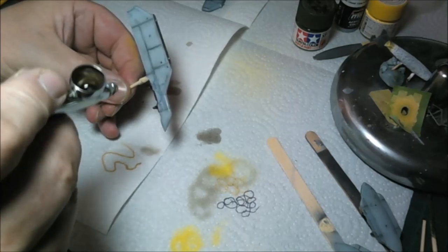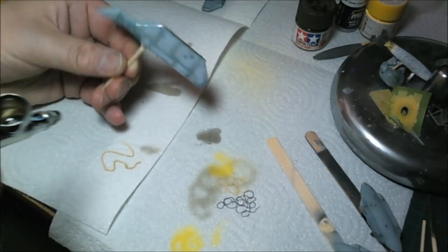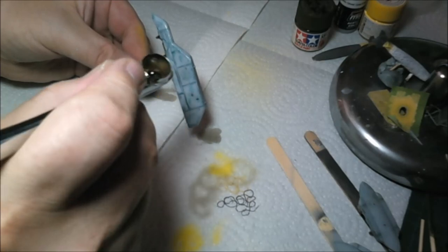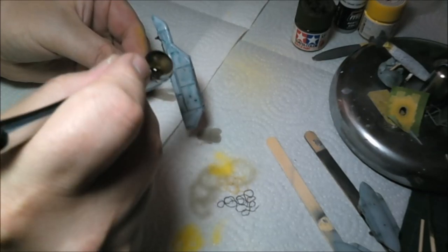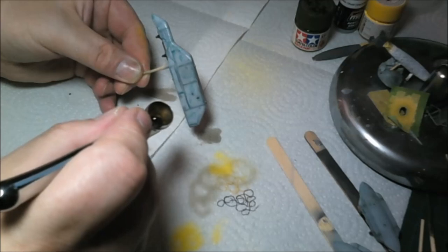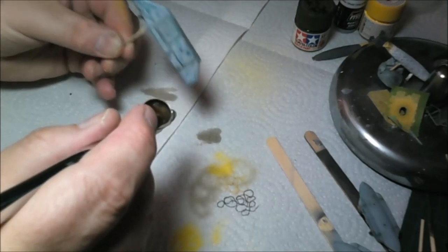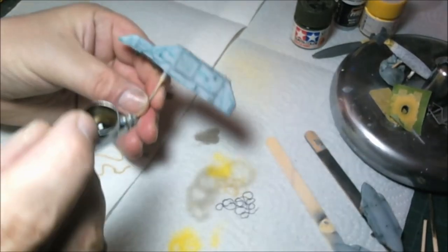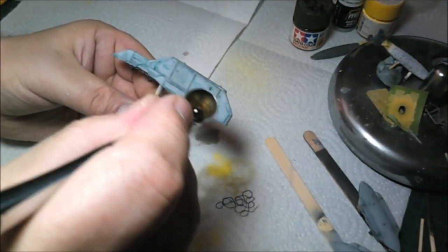Inches away now. There we go. Number four. So if I hold it up like that, I'll go up like that, and not gonna work.